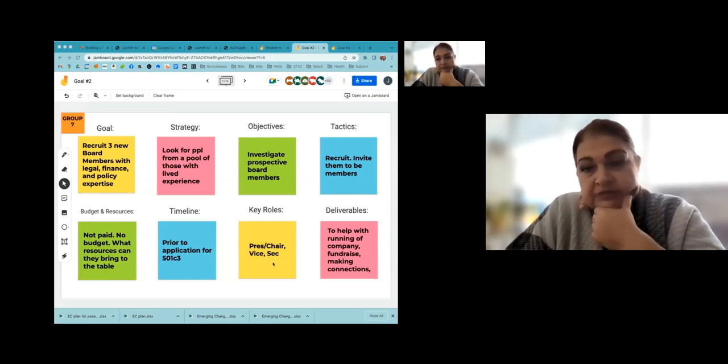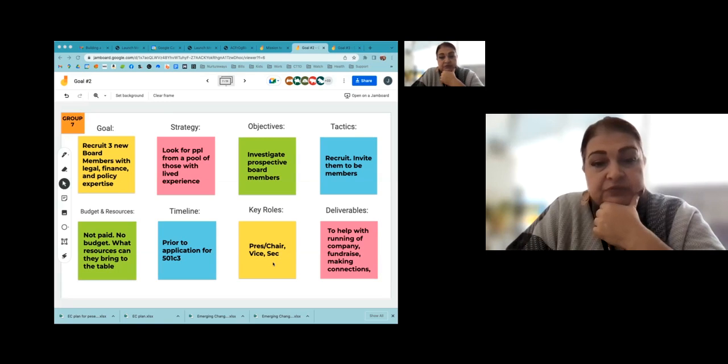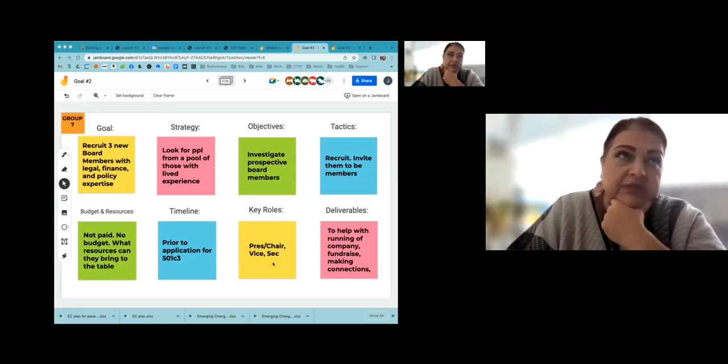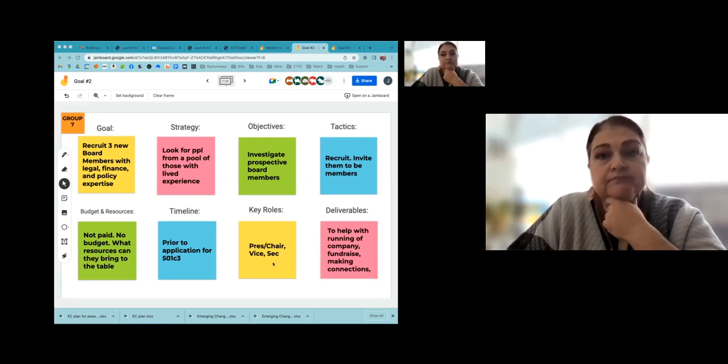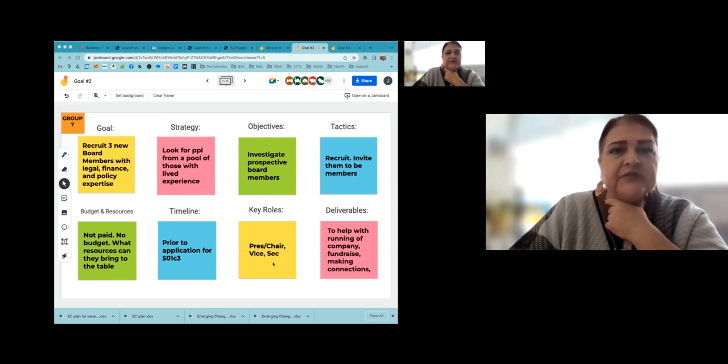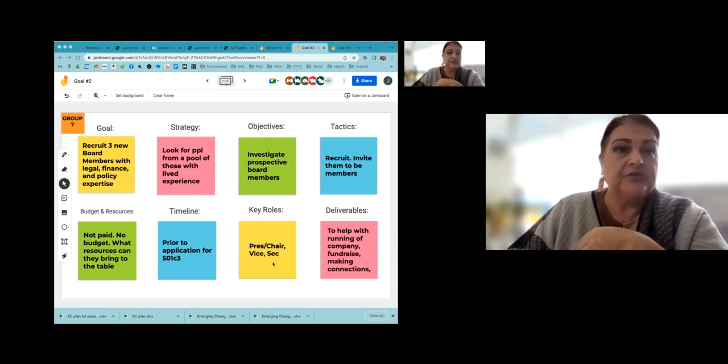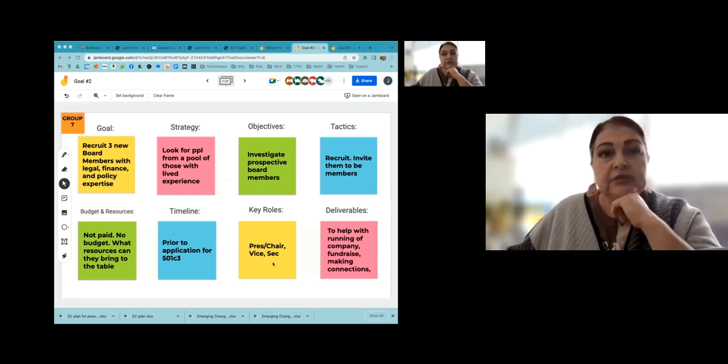And then deliverables, basically help with the running of a company, fundraising, making connections. What else? I think that's it. Well, and they determine salaries and stuff like that. At least they do here, the ED's salary.